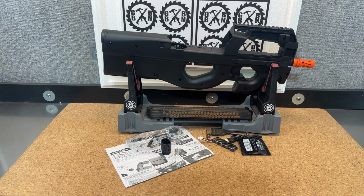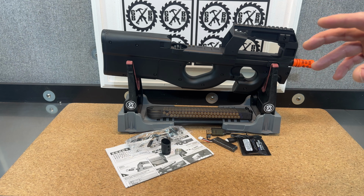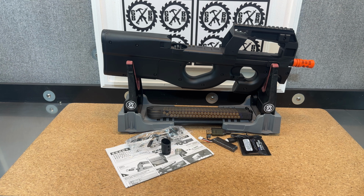Okay. Now, anytime I see the word MOSFET, I like to just remind people that a lot of people still will use 11.1 on them, but you do run the risk of damaging the MOSFET. So just be careful if you're doing that. Anytime the seller or website says that it's okay to do an 11.1 and they offer that as an upgrade, you should feel comfortable doing it if they're selling it to you. But again, just something to be cautious of.